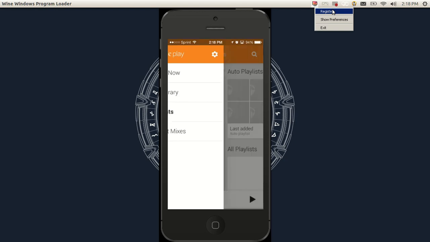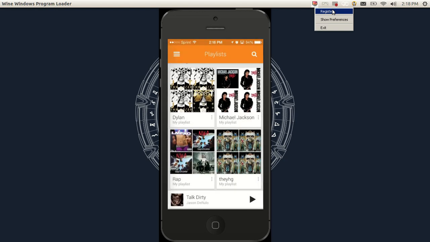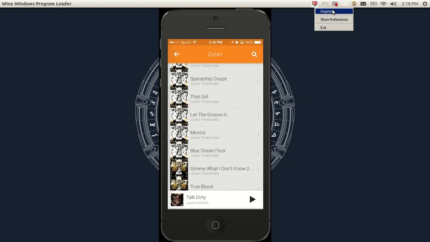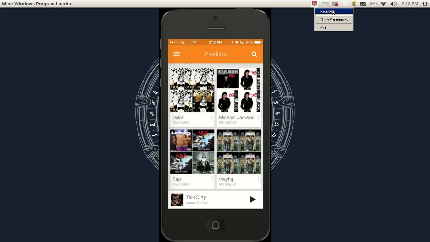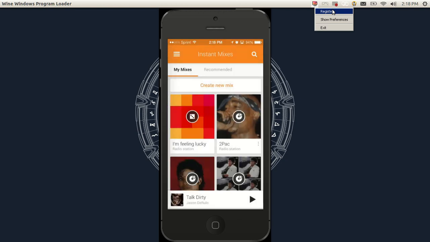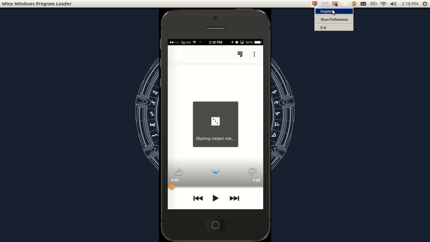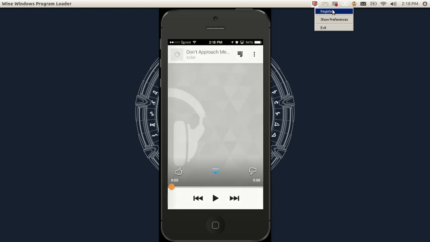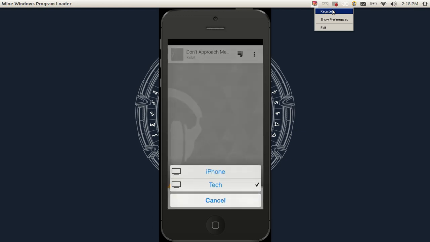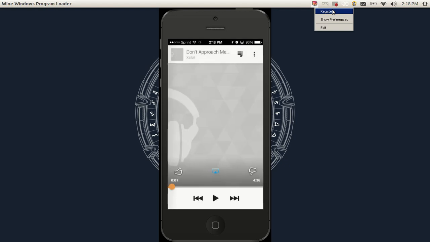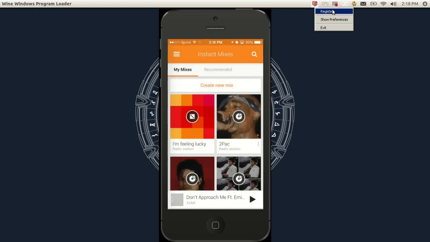So if we go over here, we go to playlist. Look at all this cool stuff. Got my playlist here. Let's see. Yeah, this is just the same as the online one. It's just a little bit different, more tile looking. Start instant mix. If I hit this, it'll just randomly pick one. And stop it because I don't want to listen to that.